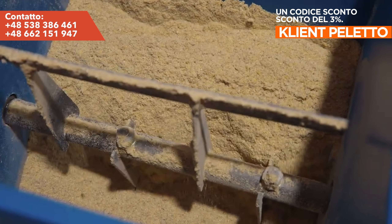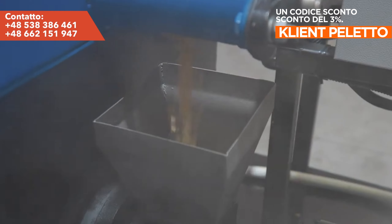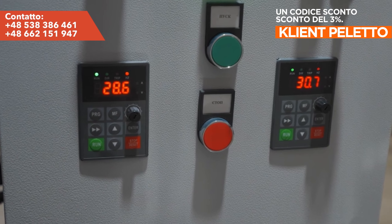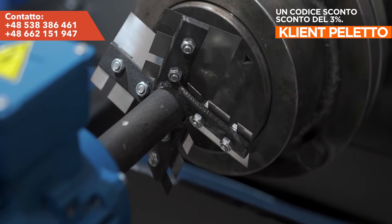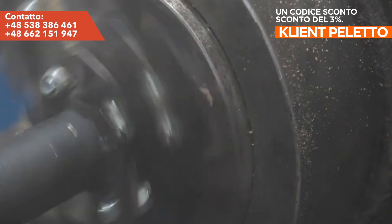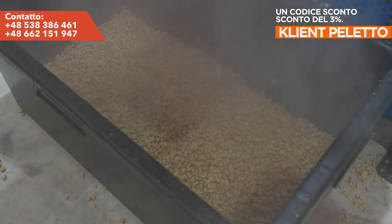The finished food is cut to the appropriate length by adjusting the speed of the cutting mechanism motor, controlled by a frequency converter. The EDK 60 extruder model, with a power of 7.5 kilowatts, will produce up to 100 kilograms of finished feed per hour. The design features of the machine allow for automation of the extrusion process, where the operator only needs to monitor the availability of raw material.